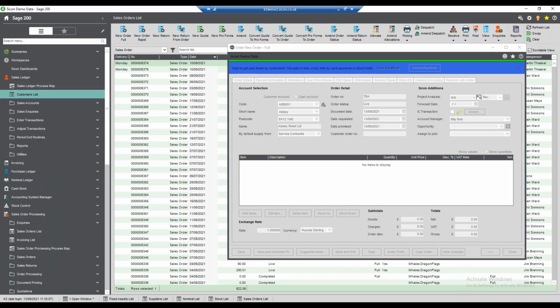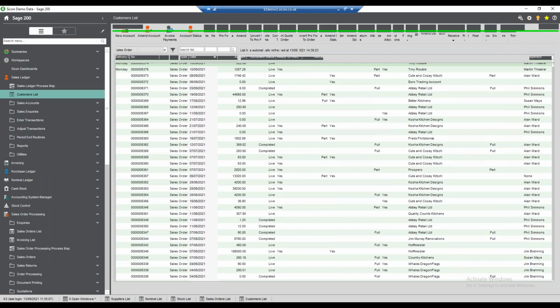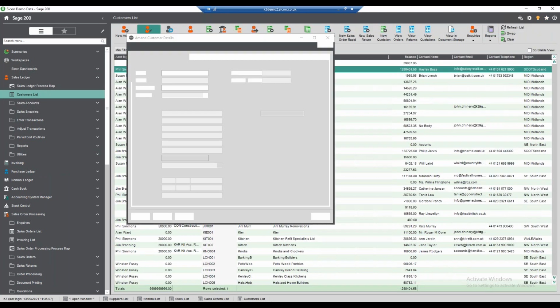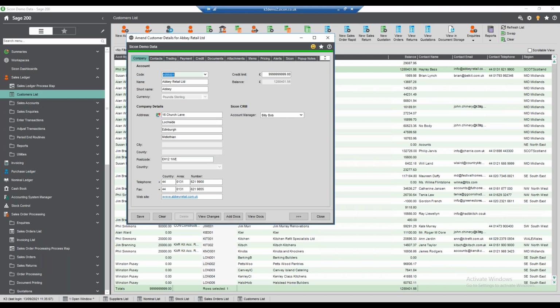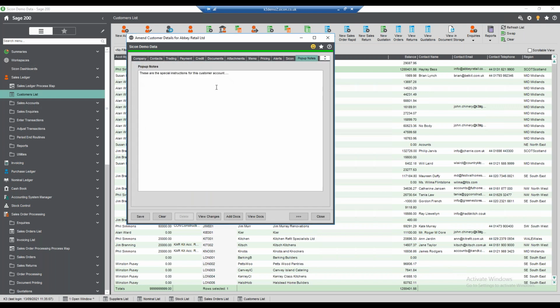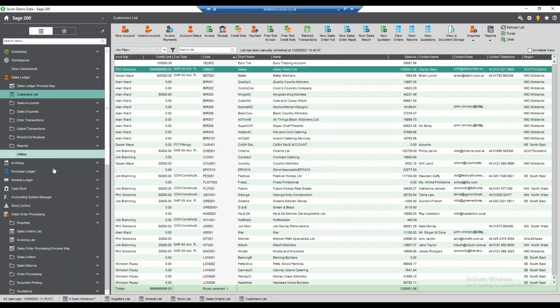So if we went to look at Abbey Retail, and Abbey Retail's there, what we're able to do is maintain all of the customer stock codes in here. So that was the pop-up notes there, and you're able to maintain the customer codes as well.